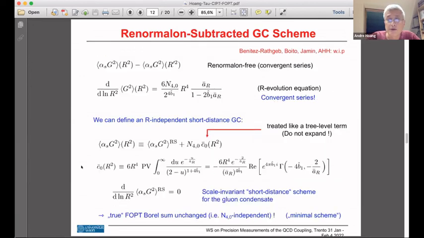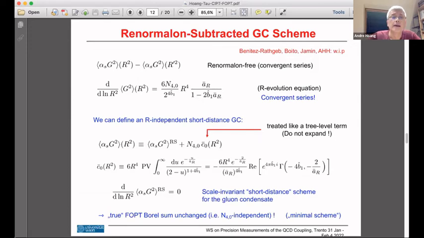And the question is, of course, now we have an R-dependent gluon condensate, but which R should you pick? You can pick any reference scale R if you want. If someone picks another reference scale R, you can calculate the difference and you can show that the renormalon cancels between this prescription. This is the same thing like there is no renormalon, at least no lambda QCD renormalon in the difference between short distance masses. You can interestingly also prove that the derivative of the gluon condensate, this R-dependent renormalon-free one with respect to R, is a convergent function. This is a very interesting thing. You can calculate it exactly. You can see all of this in the paper that comes out next week.